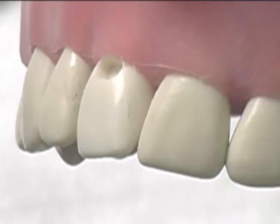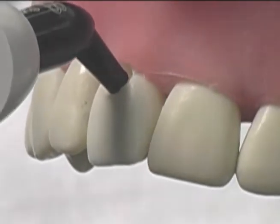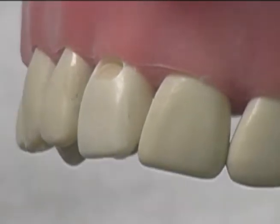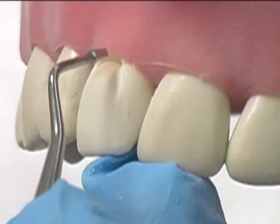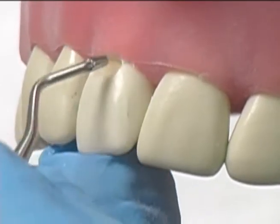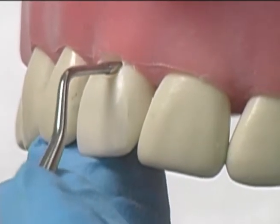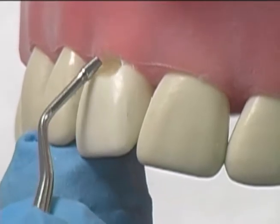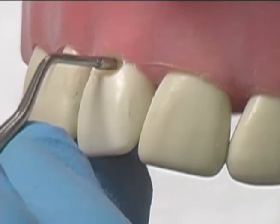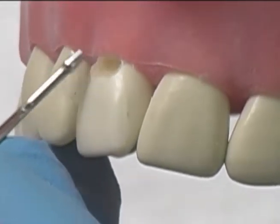We'll place the initial increments of composite, being careful not to overload and not to try to cure it all at once, which could result in contraction shrinkage. Condense it towards the axial wall, and I like to layer at an angle. My preference is to bond the first layer in attaching to the enamel and leave no composite touching the cervical, especially if the cervical is dentin only.